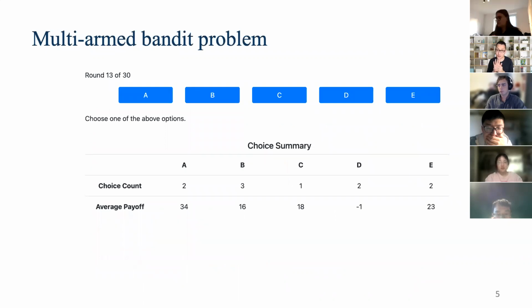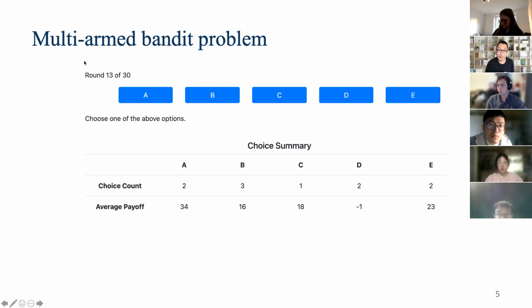And you have 30 periods, or 30 opportunities, to choose among these 5 different alternatives. Your goal, of course, is to maximize your payoff over this lifespan of 30 periods. For each alternative, there is a certain payoff that follows a certain distribution. Again, this is related to the trade-off between exploration and exploitation, because you first need to understand the corresponding distribution of the payoffs based on your experience.